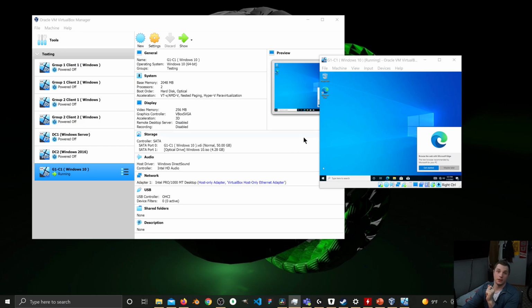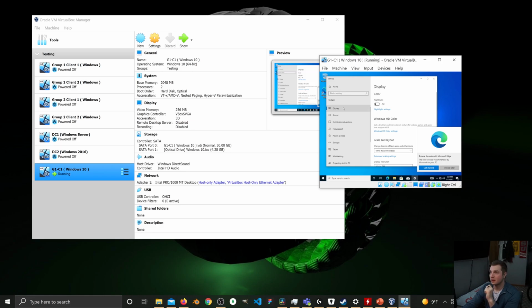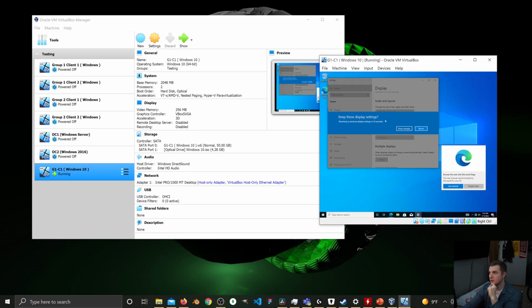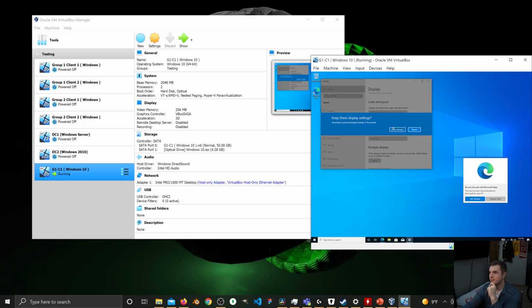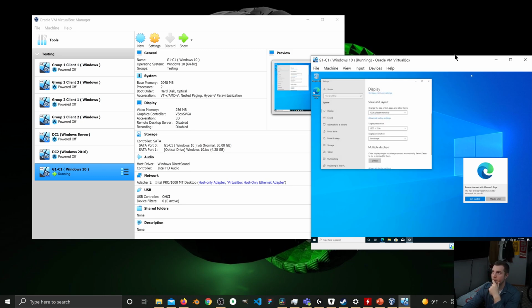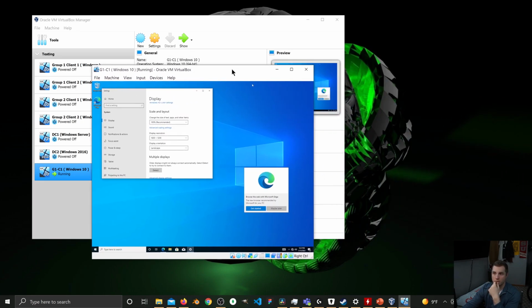Okay, so now that we're in our Windows environment, I would actually like to be able to see what is going on. So we're going to right click on anywhere in the blue. We're going to come down here to display settings. We're going to scroll, and instead of this 1024 by 768, we are going to go up to this one should work. Keep changes, and let's make it a little bigger. Okay, so this is what I'm stuck with at the moment, just because of how I got my setup going on.